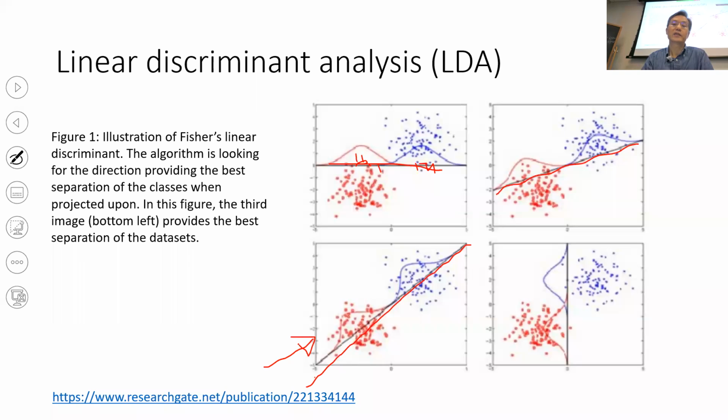If you look at this more carefully, you will see that the distance between the means of these two becomes largest. That's the best, right? You want to find a projection so that the distance between the means of the two groups of data on the projection is as large as possible. In another, suboptimal solution, this D will not be as large as in the optimal solution here.